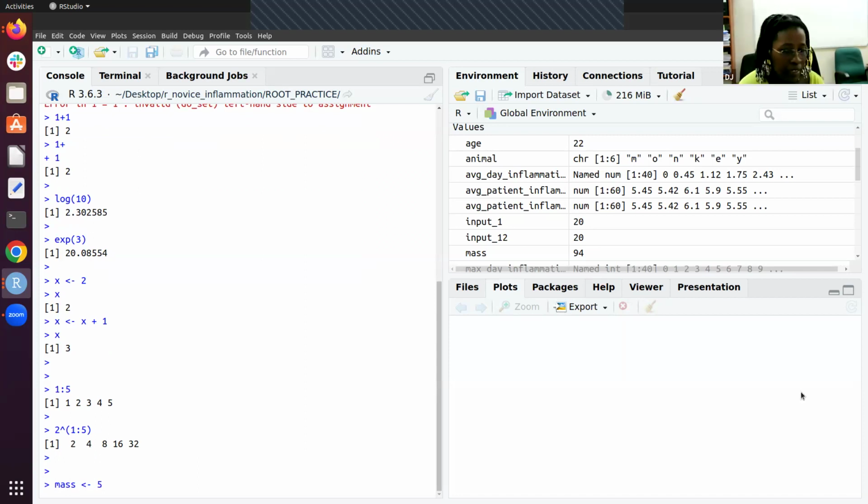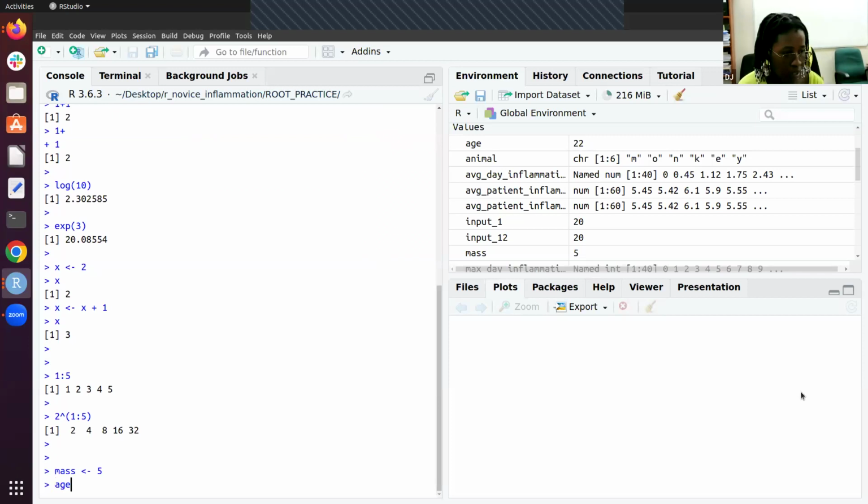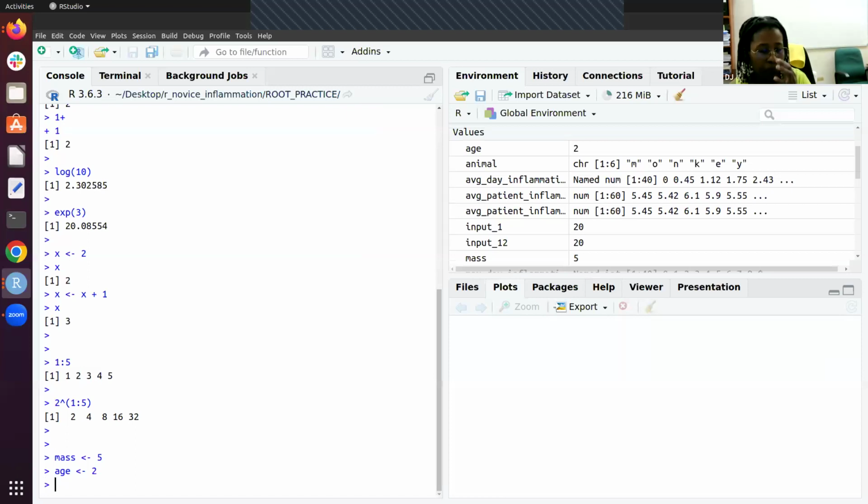And you say age, and this holds the value 2. So now my question is, how can you write an inequality to show that the mass is actually greater than age and make it true?